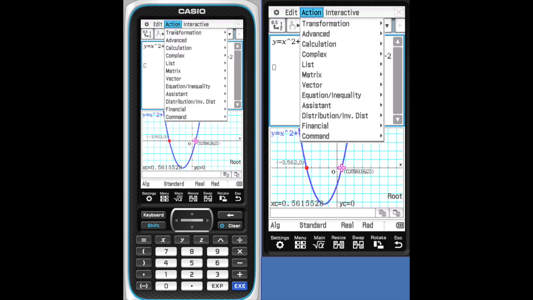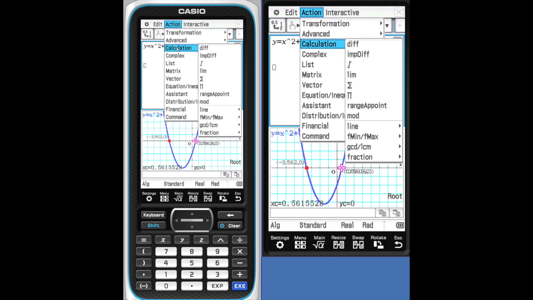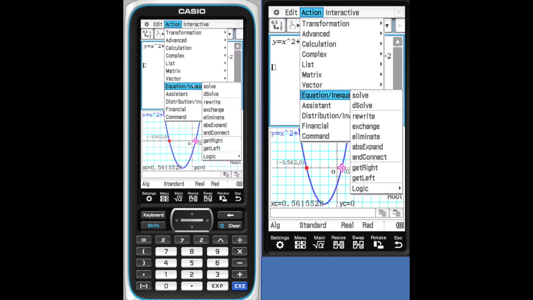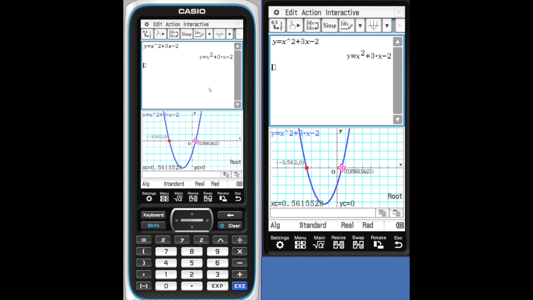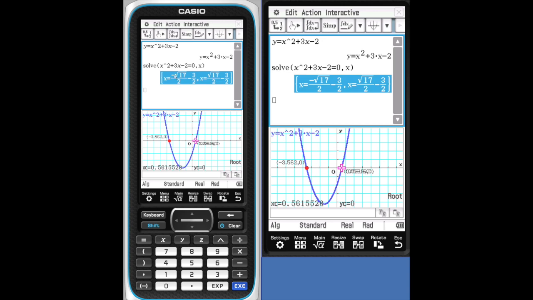So if we come up here, go to Calculations, or Equations and Inequalities, and solve the equation you have for 0 equals 0, and we're solving for x, you get a representation of what the answer is.